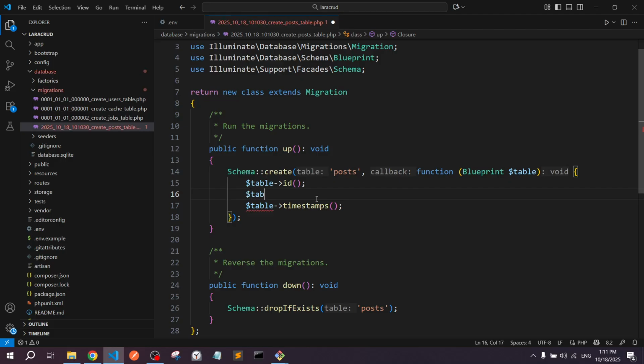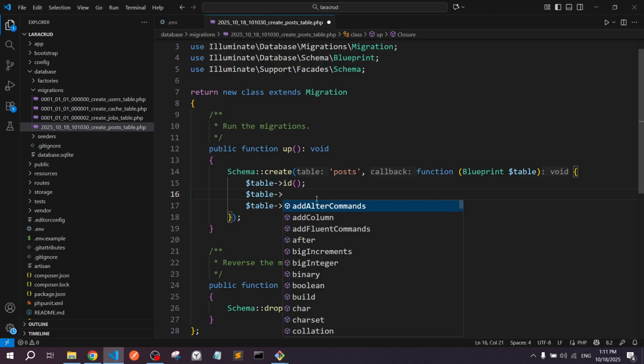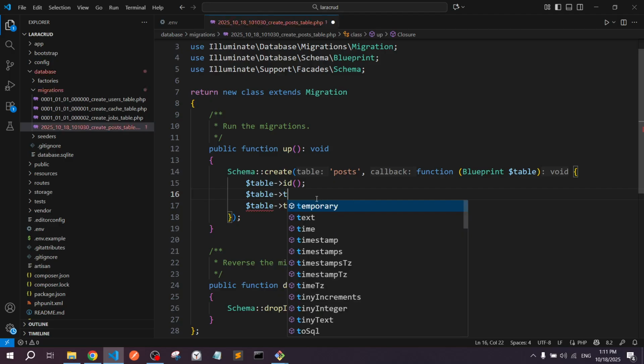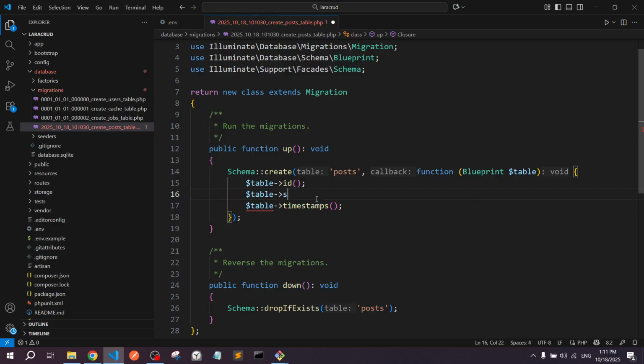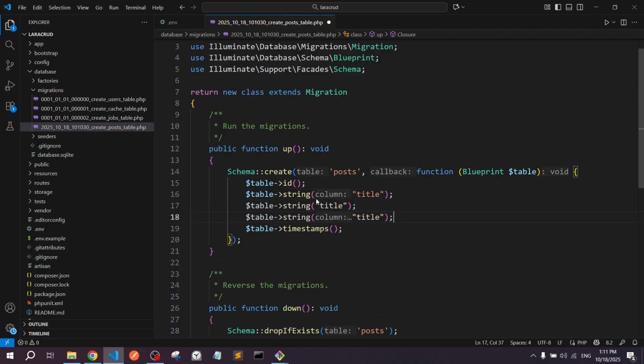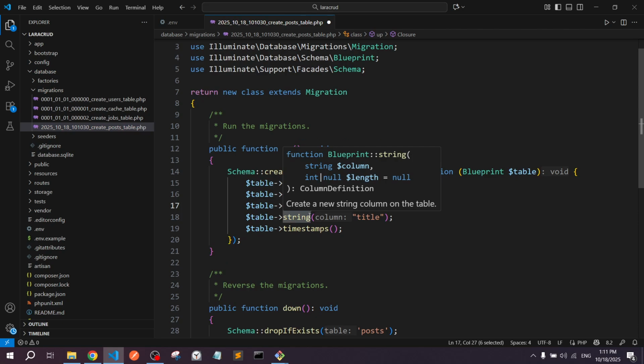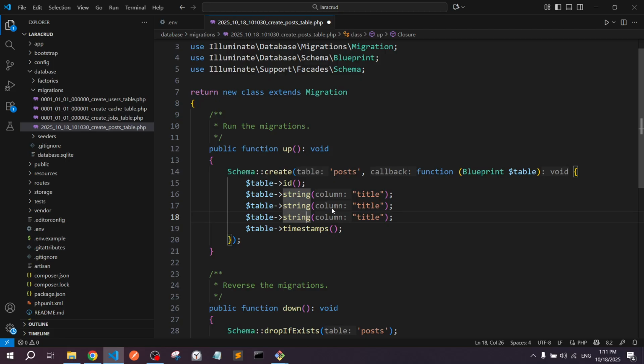So if you want to add more columns, we will go in here, table, and we will simply go for the data type first, which is string, and then we're going to make this title like that. All right, and if we copy this, let's paste it multiple times in here. That will actually be the author, so it will also be string.